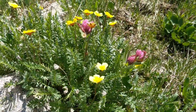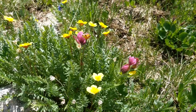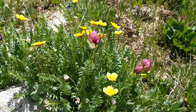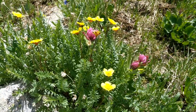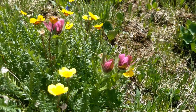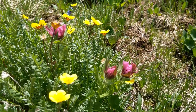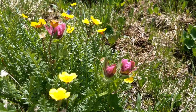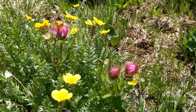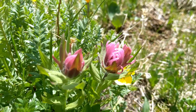So I've come down a little bit in elevation from where I was a moment ago, looking at the pikas and the alpine avens. We still have some of the alpine avens right here, but we're in a little bit moister area, and so we're starting to pick up more of the paintbrush. And this is rosy paintbrush, and the flowers on all paintbrushes are very small. They're yellowish green and inconspicuous. They're usually hidden by large three-lobed bracts that give the paintbrush their colors.